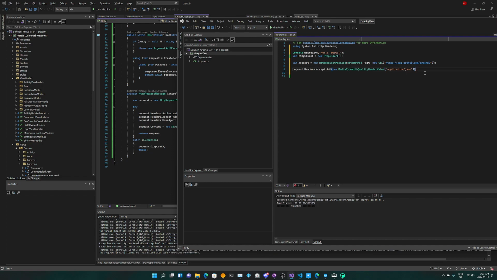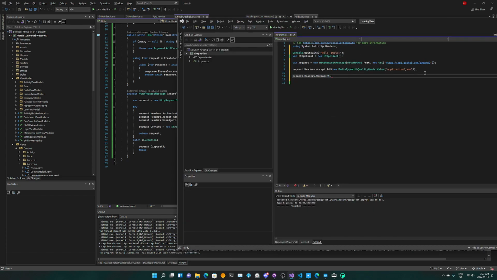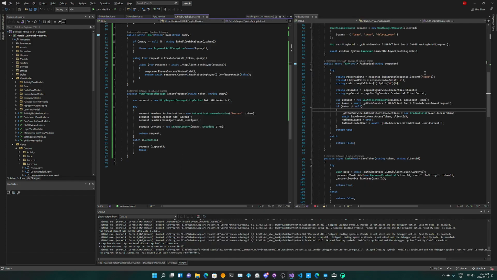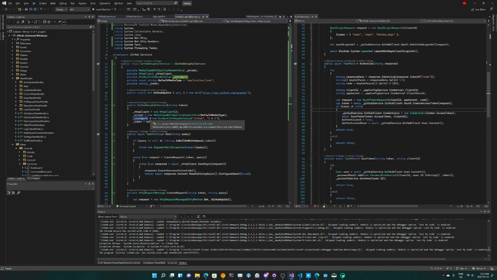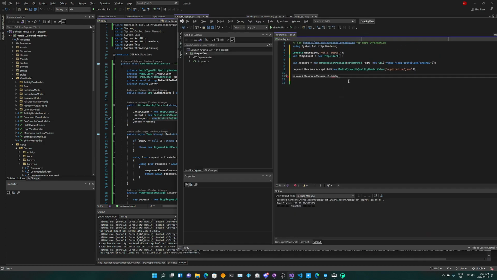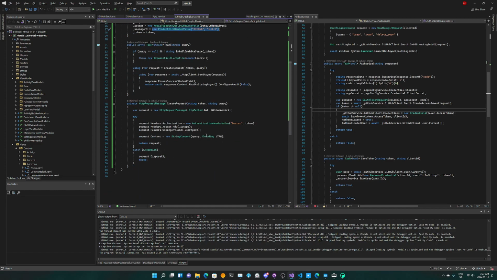Okay, after adding this, we want to set the user agents, basically, right? Dot add. Oh, okay. User agent, we want this as well. So basically, it's new product information. Okay. After that, we want to set a token. And yep.